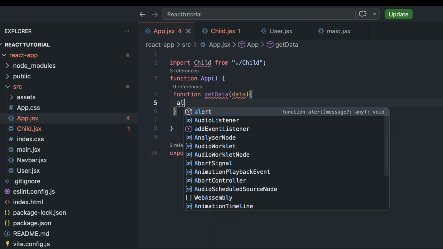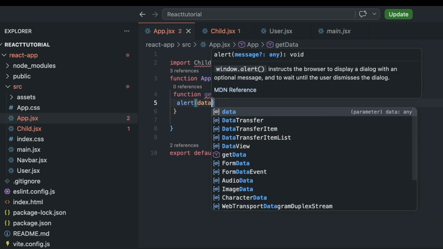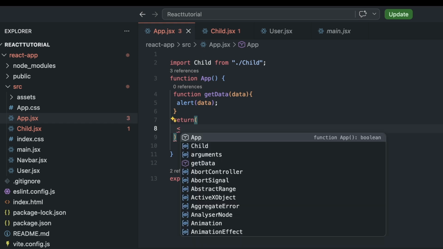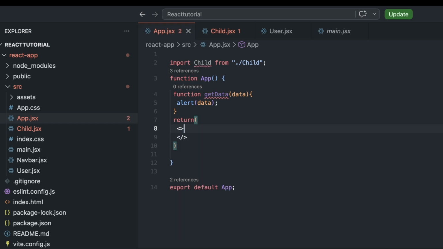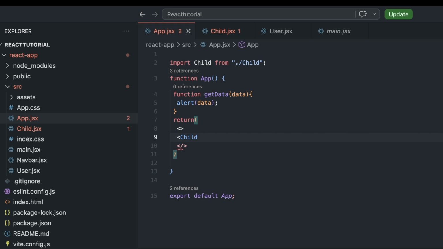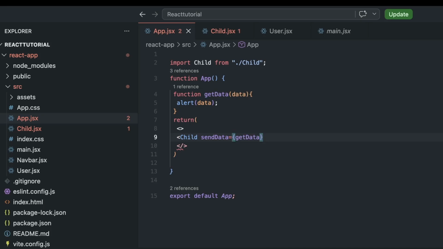Now we create an alert, and in the parameter we write data. Now here we return JSX fragments. We call the Child component here, and write sendData equal to getData. Now close it.